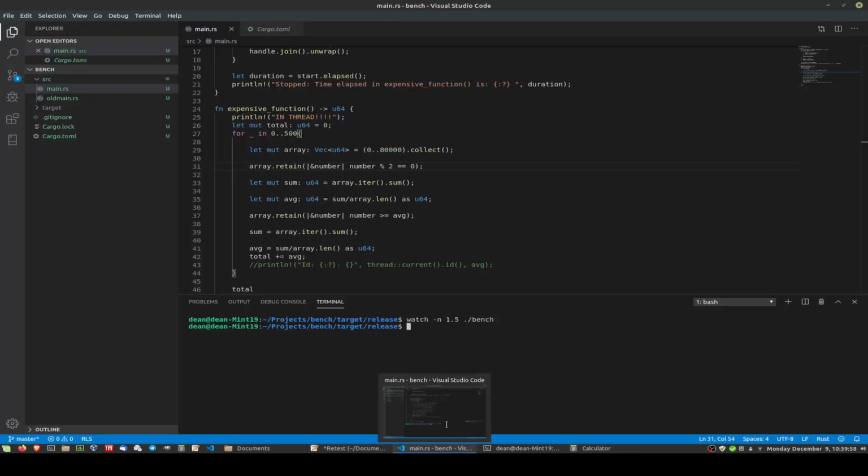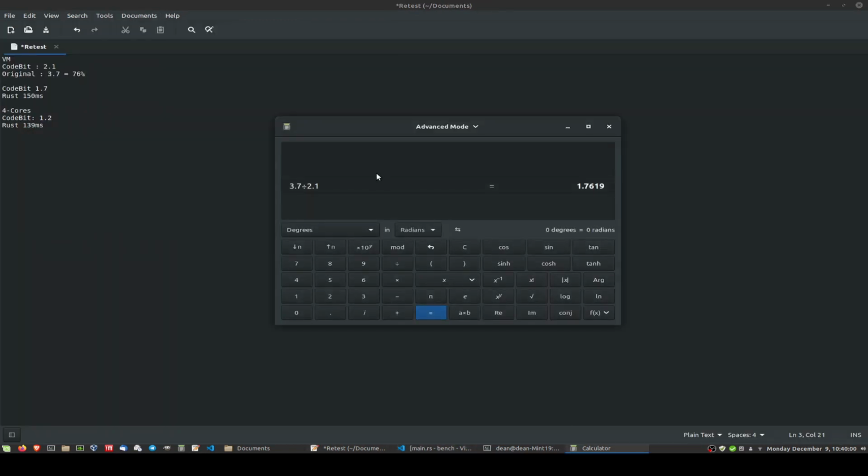Then in Linux itself, Rust versus .NET Core. Okay, so we say 1,700 milliseconds divided by 150 milliseconds. So Rust is 11.3 times faster.